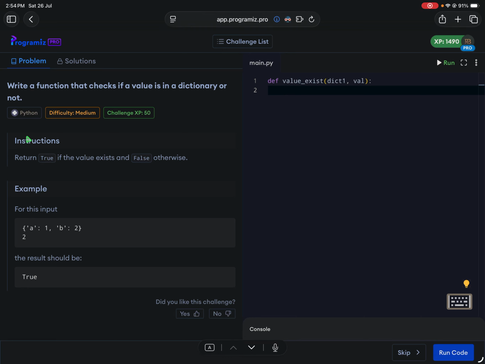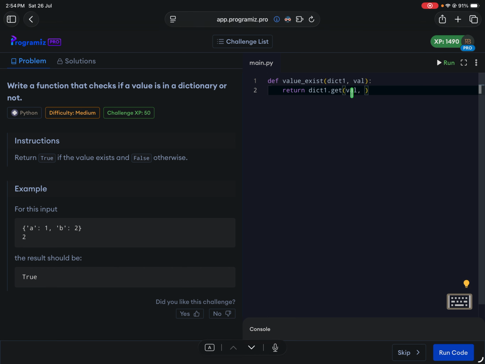So, in this particular problem, we need to check if a value is in a dictionary or not, right? What we can do is use the get method that comes with the dictionary. We can return, in a dict, if we have dictionary one, we can just get the value. Another parameter that we can pass to this get method is a default value, used if we don't find it.